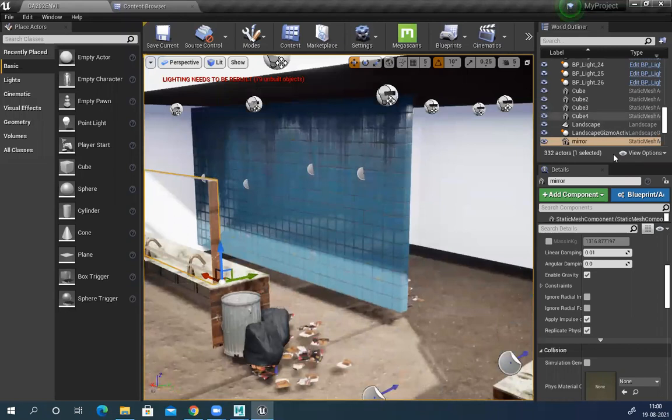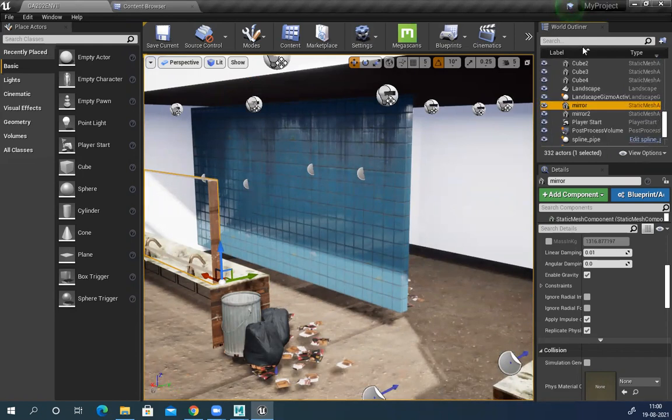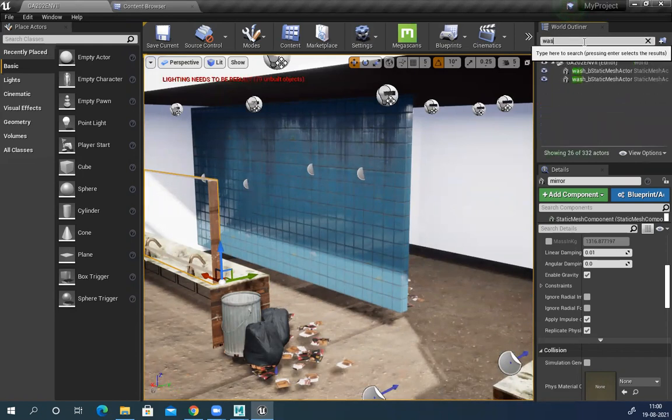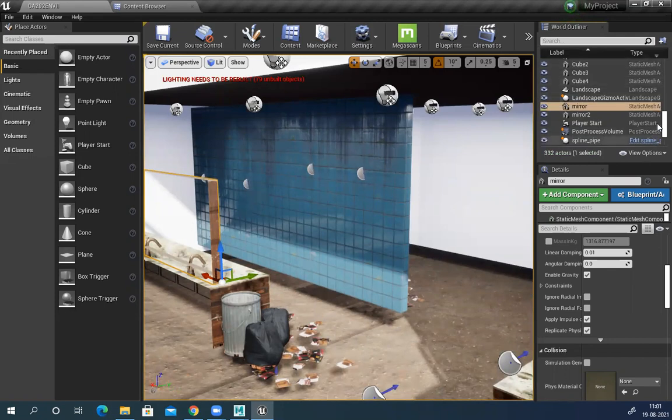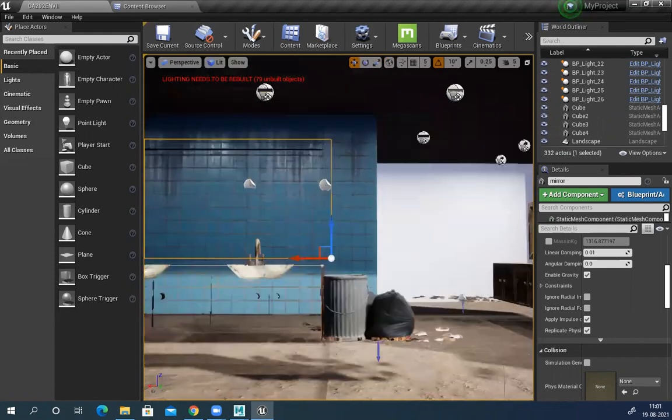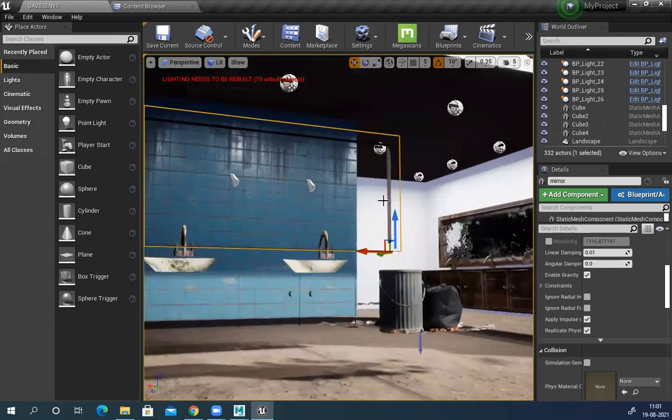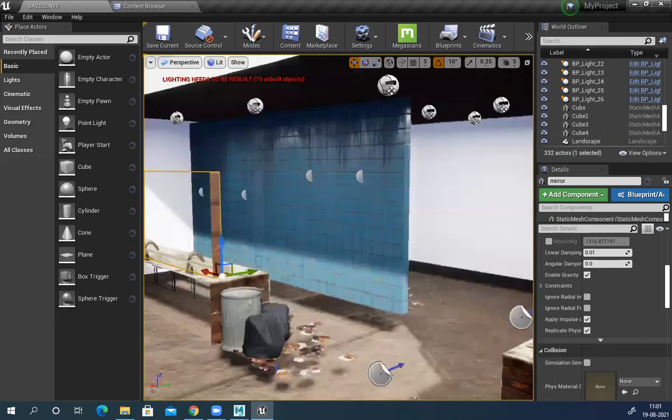That room thing, that washroom mesh, I need to unhide. It's visible here. Okay, that's what I can do later also. So like this, I have to fit everything, add dirt everywhere, make it dirty.